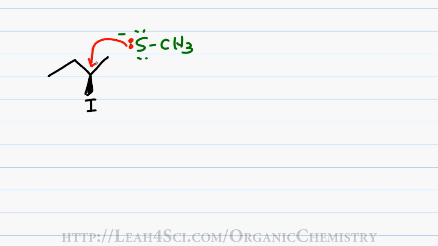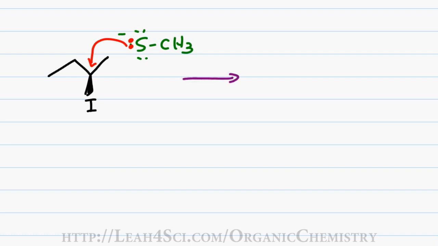Now that we understand how the SN2 reaction takes place, I want to show you a quicker way to draw this because the transition I used above is kind of tricky and will get messy on your exam paper. Given that these are our reacting molecules, we can show a lone pair of electrons on sulfur attack from the opposite side of iodine. But understand that because iodine is drawn with a wedge, it's coming out of the paper. And even though we're showing sulfur attack from the top, it's attacking from the opposite side of iodine. In other words, it's attacking from beneath the molecule or beneath the paper.